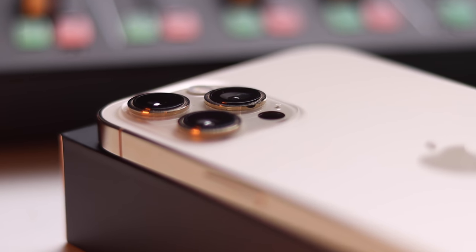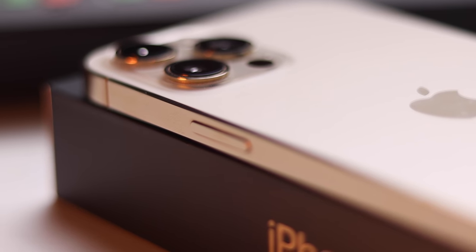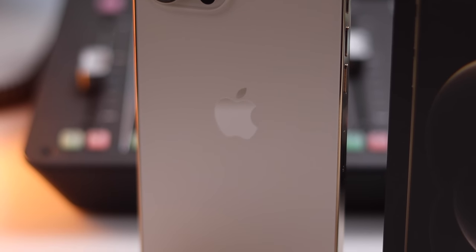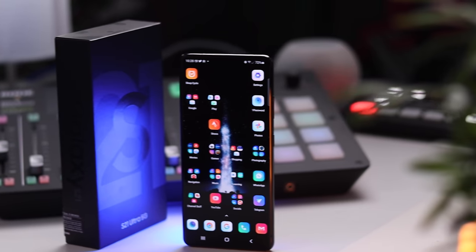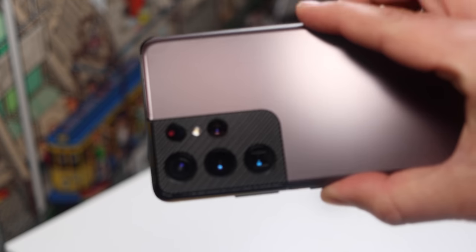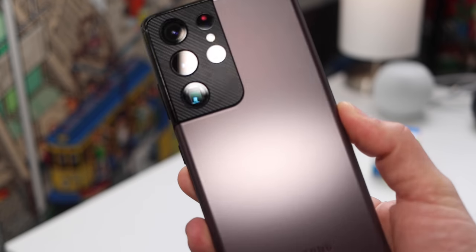Don't get me wrong, the iPhone 12 Pro Max is a striking device. Apple did this really nice throwback to one of my favourite iPhones — it oozes elegance, and in this gold colour in particular is by far my favourite in recent models, though I do like the latest purple colour as well. But after a few weeks, it became a bit commonplace. It's not that it's boring, but it's not as exciting and striking as the S21 Ultra for me. As soon as I saw that carbon fibre detail, my decision was made — the design just excited me.